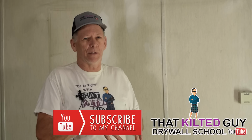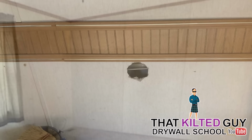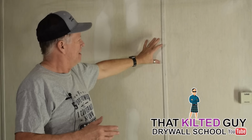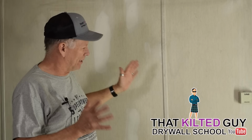You know, when you've got these modular homes and manufactured homes, you always have a lot of this trim. It's kind of everywhere. A lot of times it's around the windows, doors, these seams, and all this is where the two sheets of drywall come together. And like I say, this comes from the factory with this vinyl adhered to it, and you really just can't remove it. So what you've got to do is do something over the top.